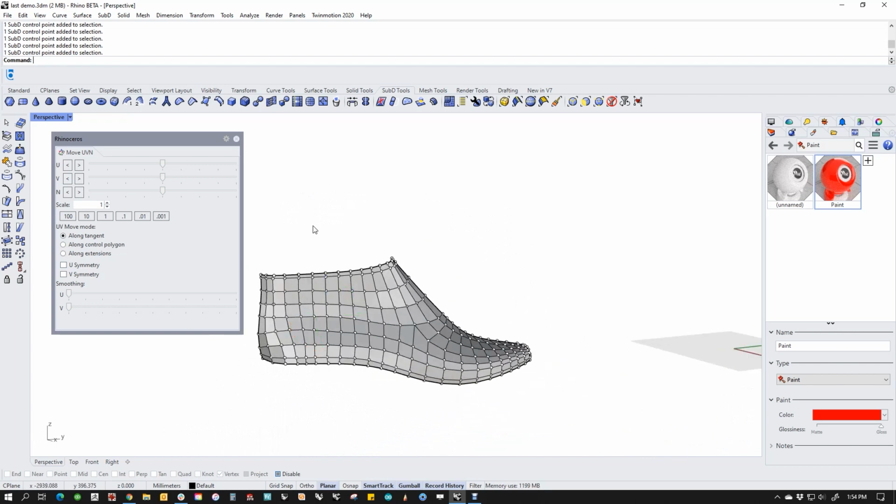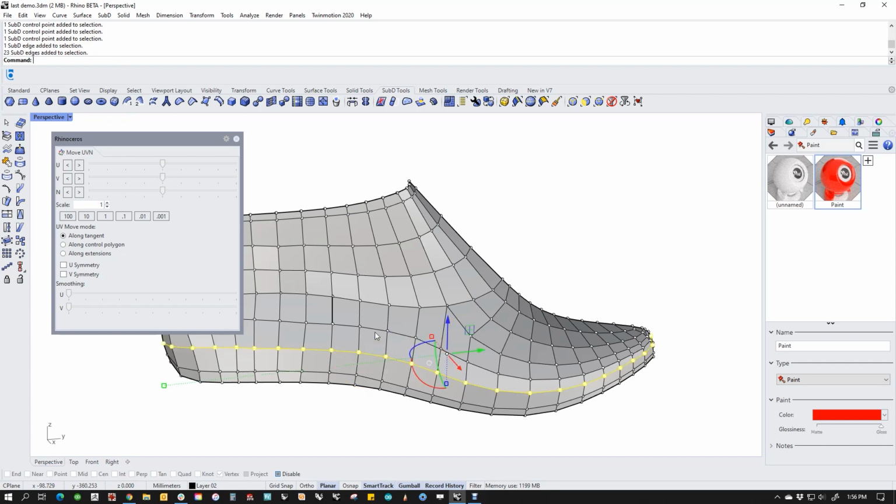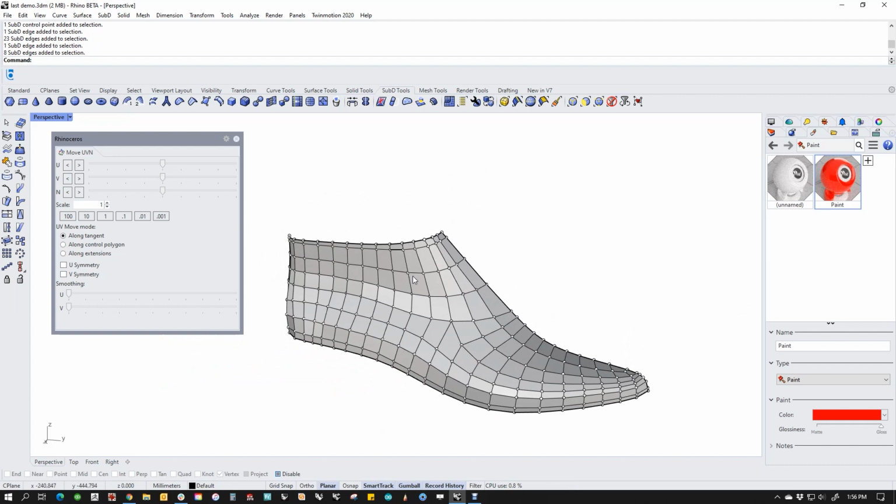So we used project with lines. We used Quad Remesh. We used move UVN on control points. It doesn't work on the edit points and it doesn't work on the sub-D vertices. It has to be on the control points of the surface. Okay, so we used smooth, which works fantastic for straightening out even just one point, or you can straighten out an entire edge loop. I keep saying isoparams. That's the wrong thing to say. It's an edge loop or a ring. So these are loops. These are rings. You can straighten out an entire loop, you can straighten out an entire ring, and if we're going to use move UVN, we have to turn on the control points.